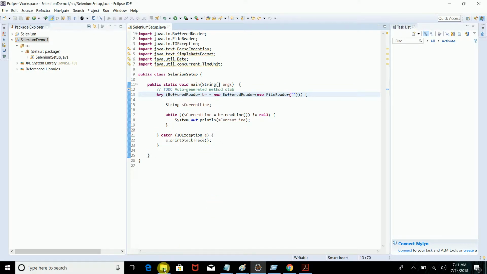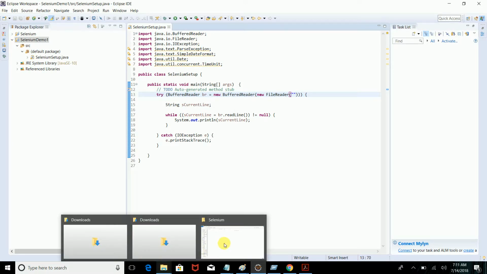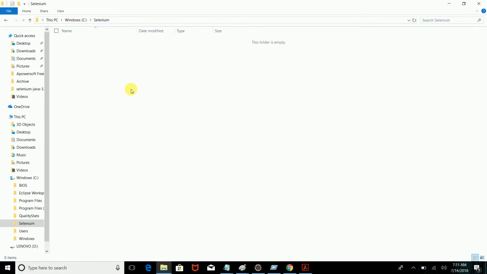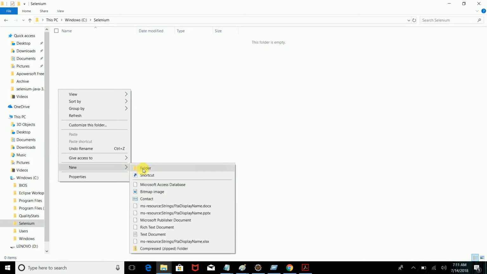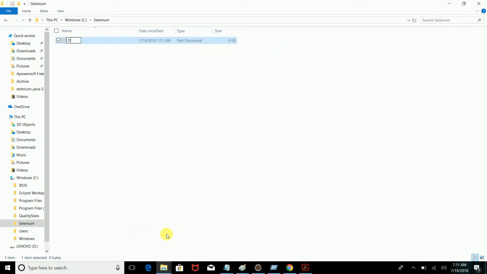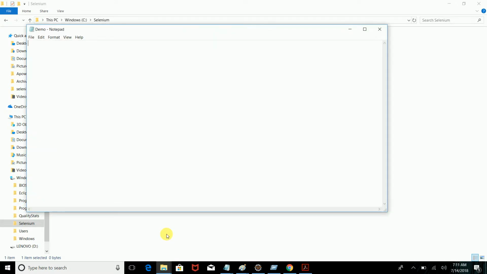So let's create a sample text file. I'm going to create it as a demo.